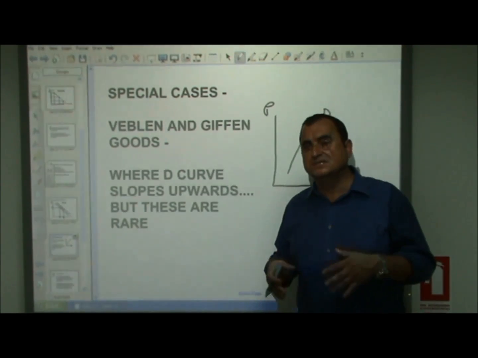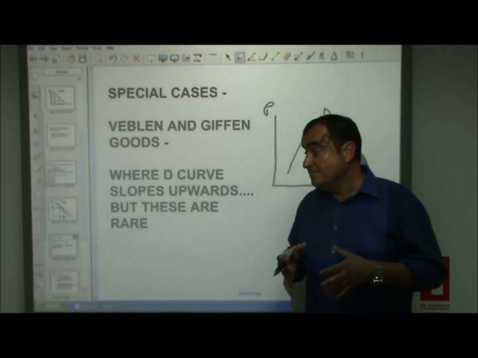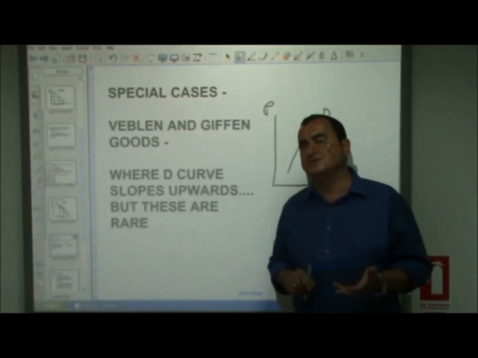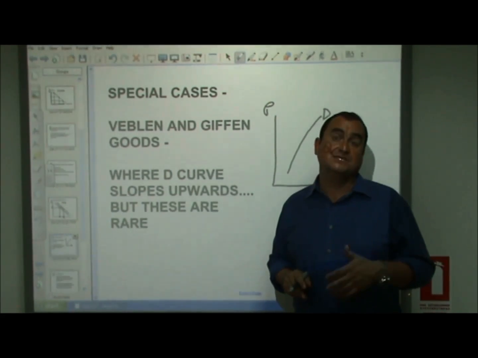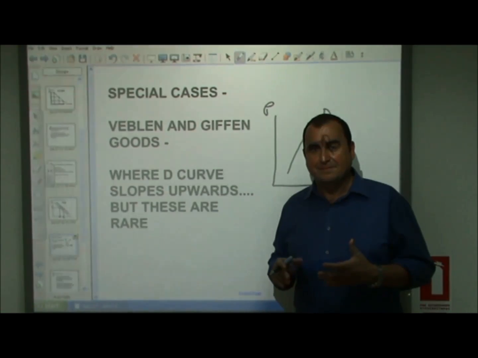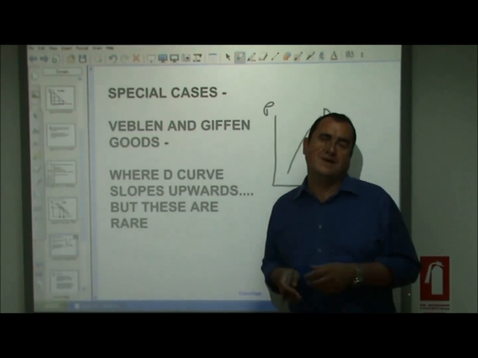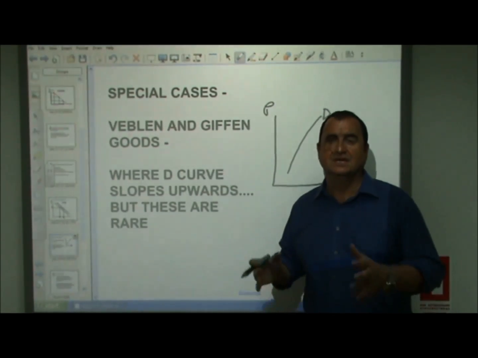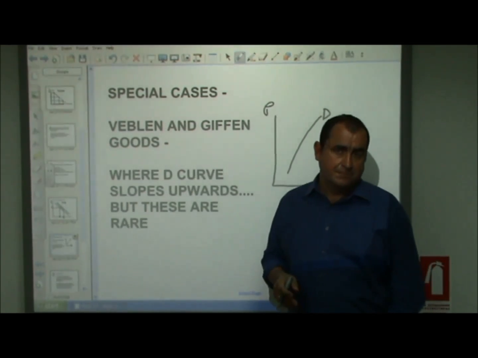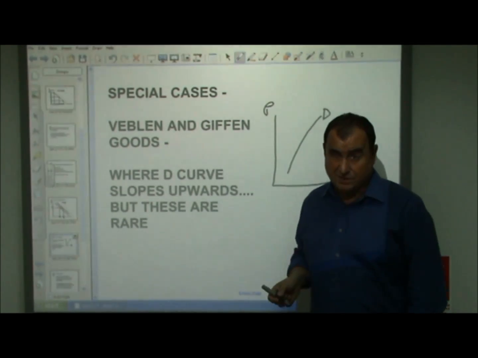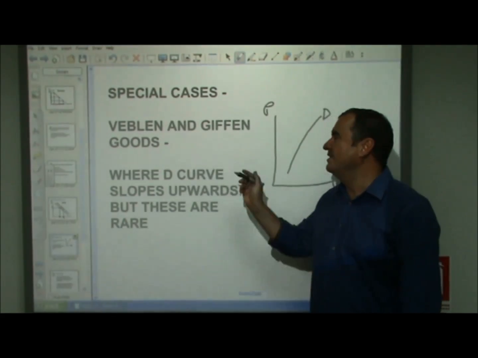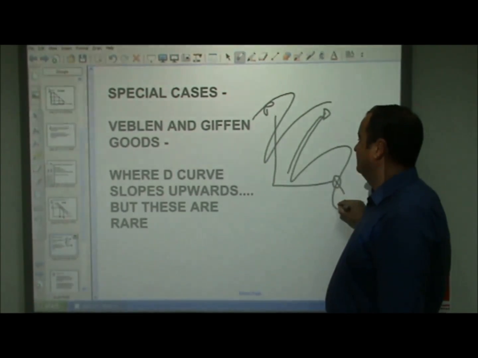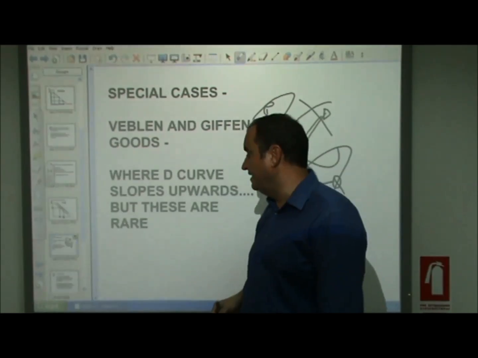Perhaps bread, in certain social circumstances, bread has been identified as a possible Giffen good. Certainly before the French Revolution, the price of bread in Paris rose, and people in the urban areas, the urban poor of Paris, apparently started to buy more bread as they rejected buying anything else because they devoted all their resources to buying bread. But some economists argue whether Giffen goods even exist at all. Anyway, these are rare cases of upward sloping demand curves, but really you shouldn't even worry yourself about Giffen goods at all.